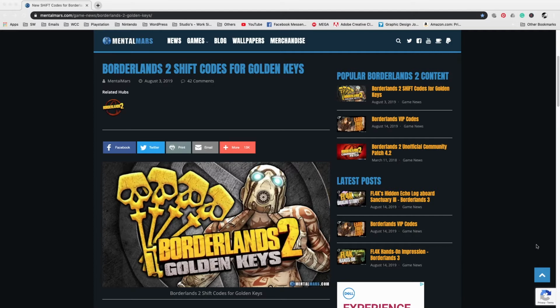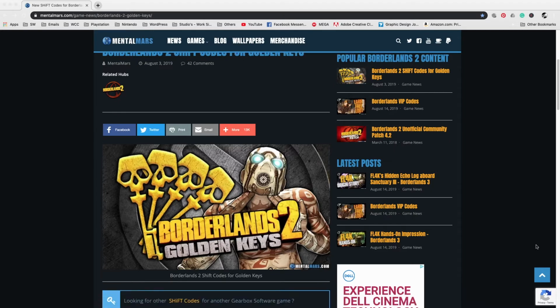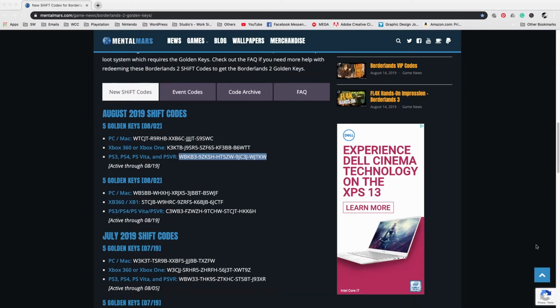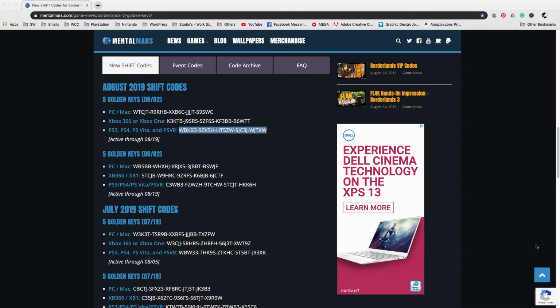As you can see below, let me just scroll down. They have the codes here, and you can see the history. They have codes for days. The one that's highlighted is the code that I didn't use yet. The other one that says 5 golden keys, below that, for PlayStation 3, 4, PS Vita, and PSVR, that code I used. And the one below it for PlayStation 4, C3WB3, I used already, just to see if it worked, and everything was good.